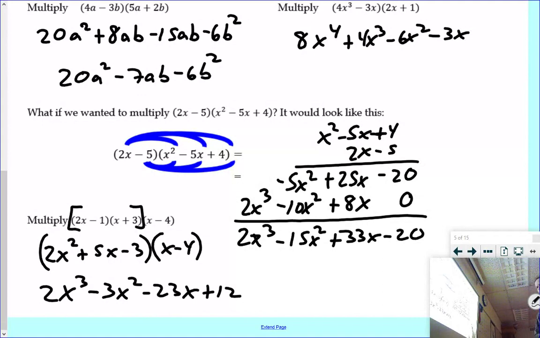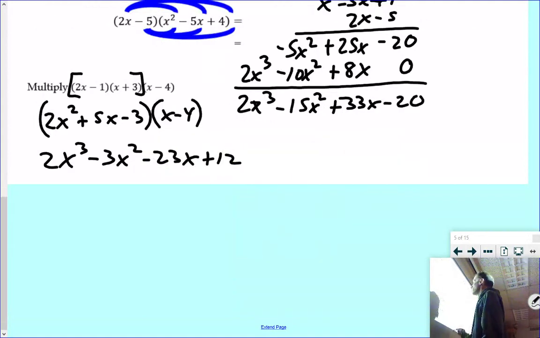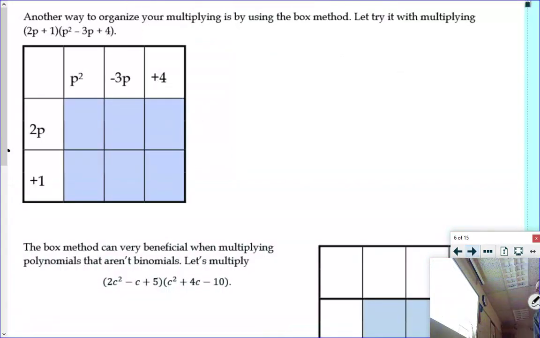So I've got two more questions. I'm going to let you guys pause the video one more time so you can see if you can work on the last two. And they're both 3x3 things. Or at least the first one's like a 2x3, and then the second one's a 3x3. This one has the box set up for it. Again, you can do it any way you want to. But if you can pause the video, work these two questions out, and then we'll wrap everything up.